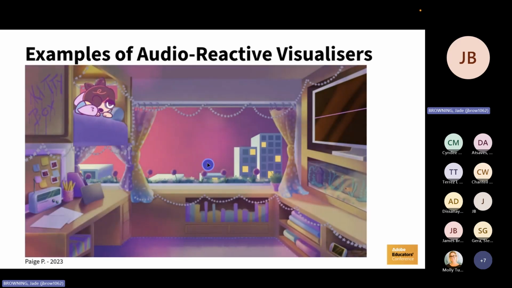So that was that one. This one is a little bit more animated. So the student did all the graphics for this one as well. But this one is inclusive of the waveforms as well as some hand-drawn animations and different elements as well.